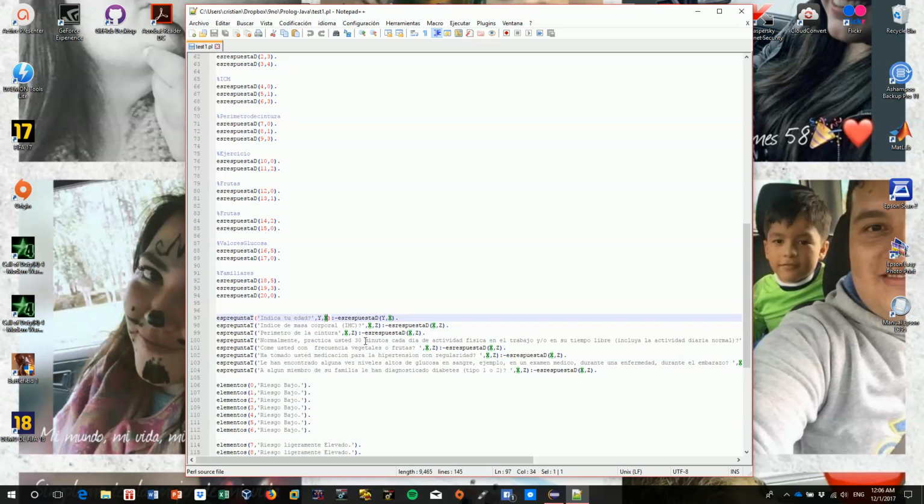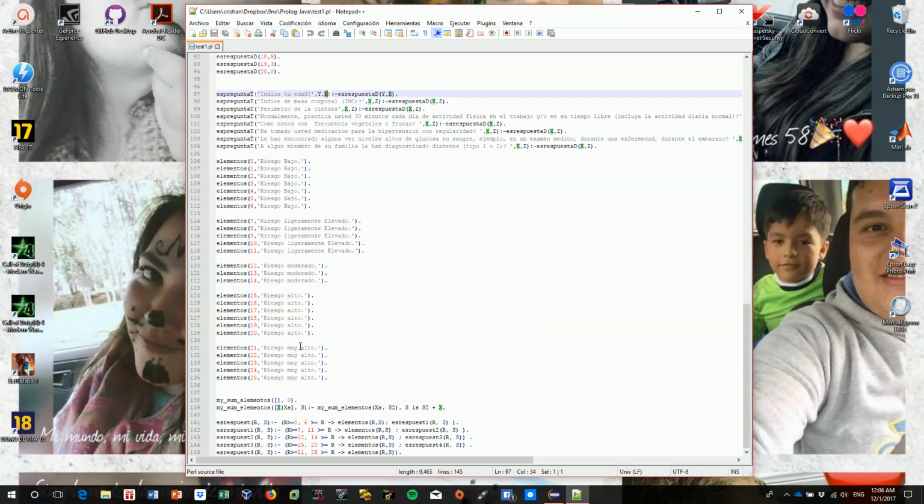After all, each question gives a value with the comparator by the list in Prolog.